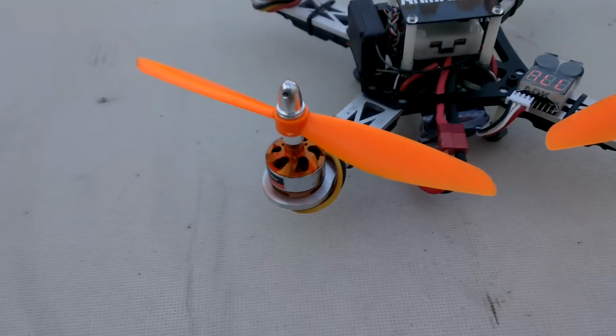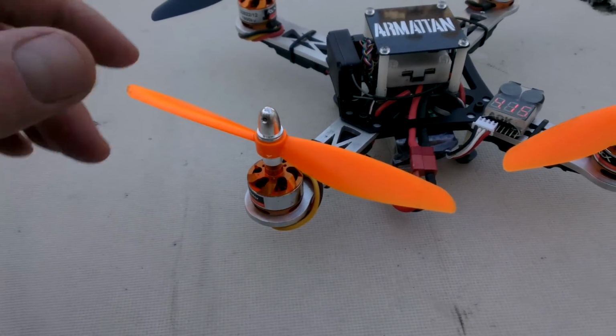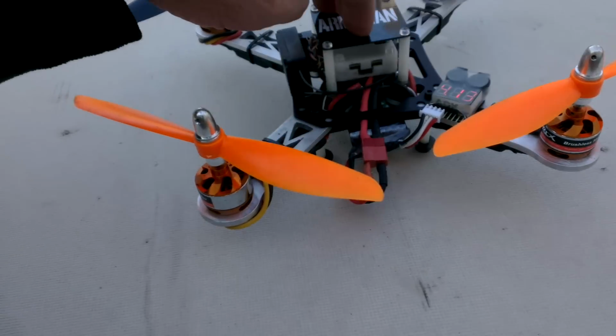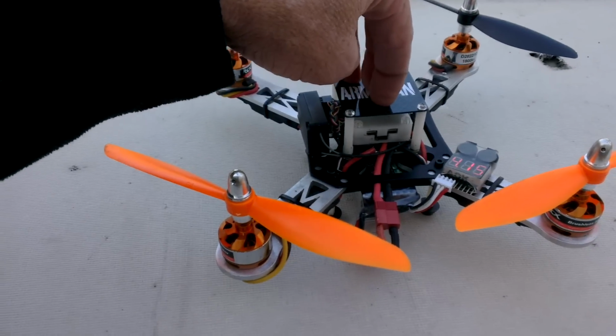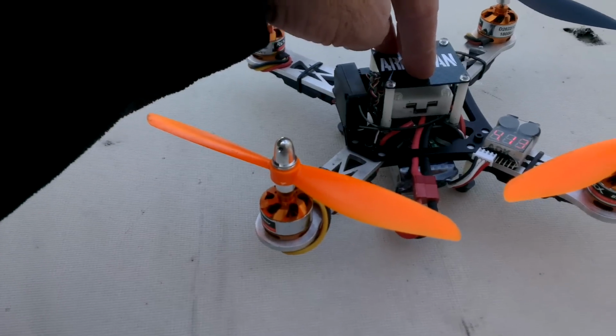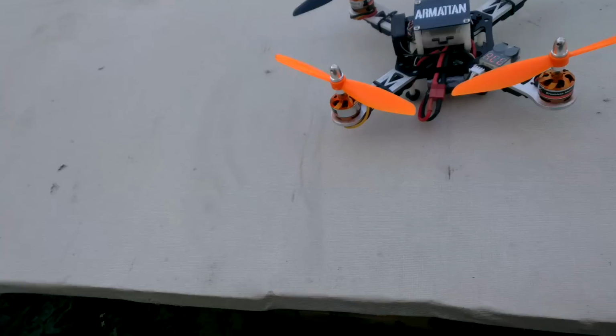So yeah, I will be making a quick video now, and I'll post this video along with pictures of the identical model with different board and different top plate along with this video in the classified on RC groups. And if you're interested, contact me and we'll go from there. So let's have a look how this little guy flies for us today.